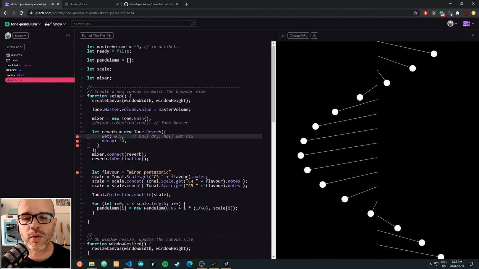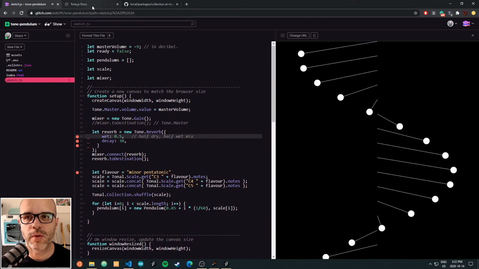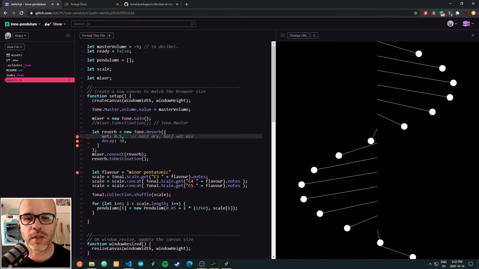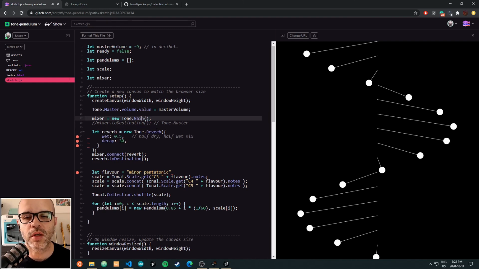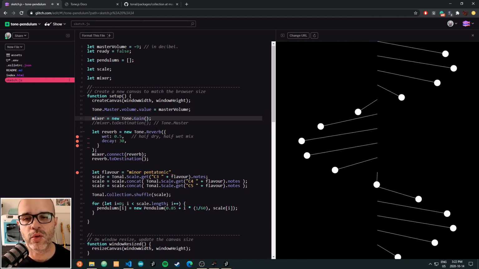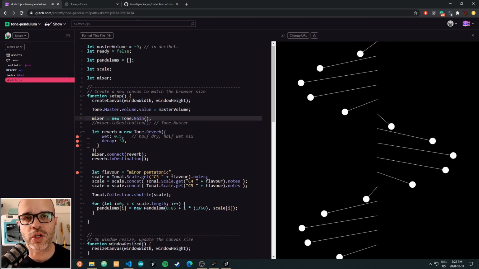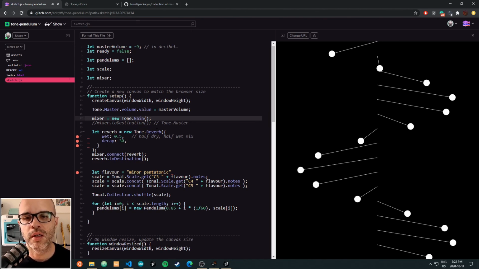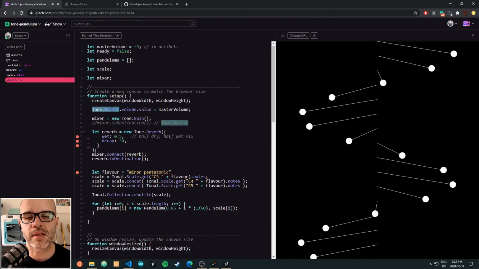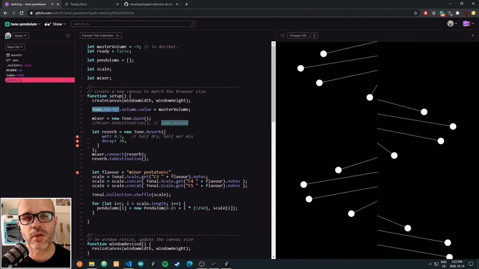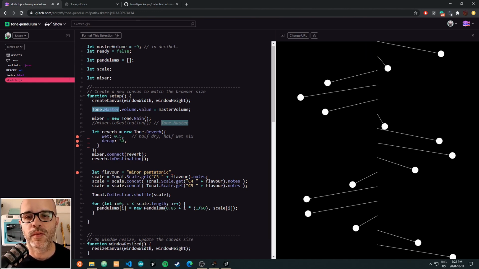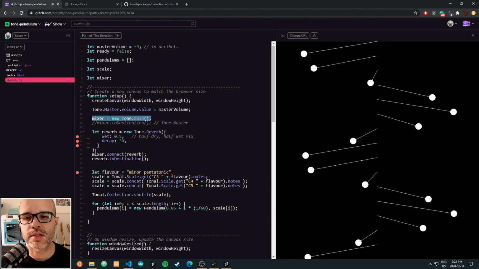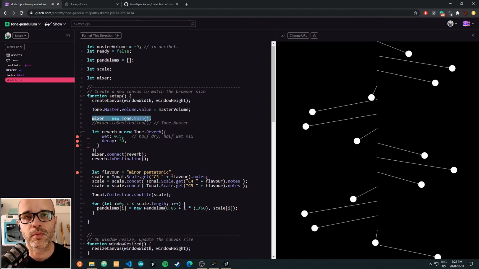And again, there's lots of other effects that you could explore. Take a look at the Tone.js documentation, but the general idea is the same. We need to connect audio blocks into other audio blocks and create a chain of some kind. Because the master is the last element of our chain, going straight into our speakers, if we want to affect the sounds before it, we need some kind of block to act as a middle block.